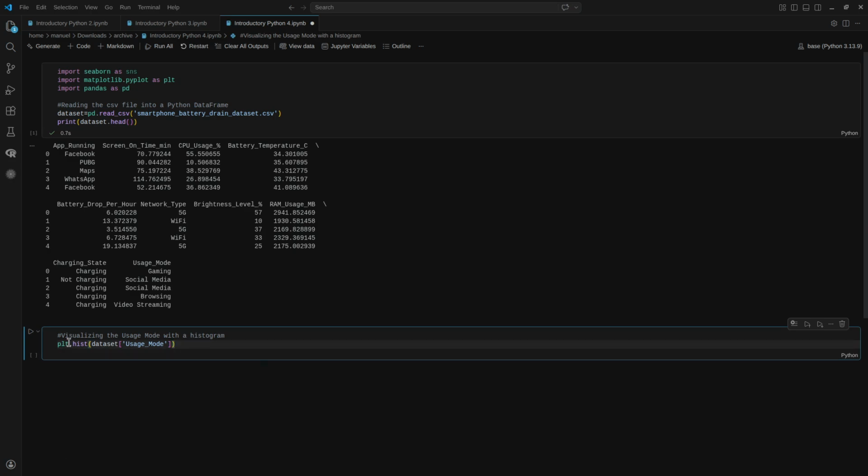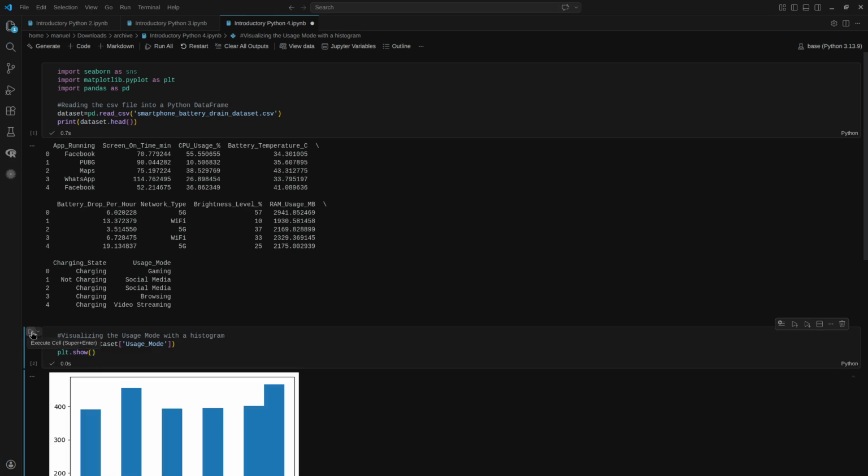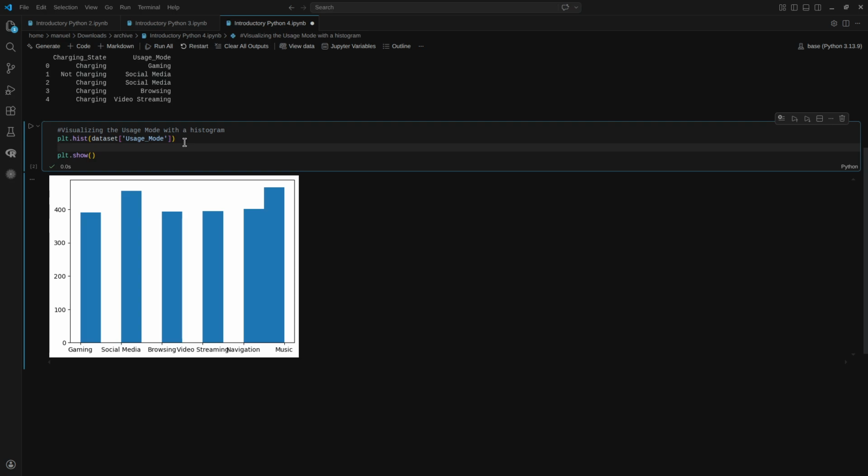And then we're gonna see what it looks like. plt.show. See, maybe we need to make any corrections. Oh, and we can see, notice that we have the name, the type of usage at the bottom, and the counts on the side. So let's go ahead and modify that.